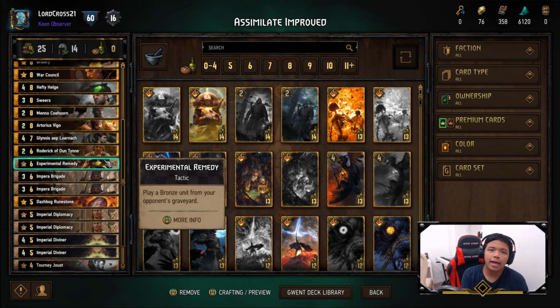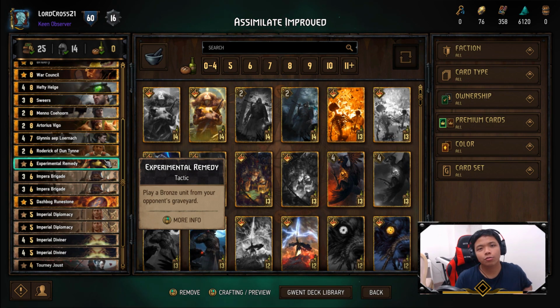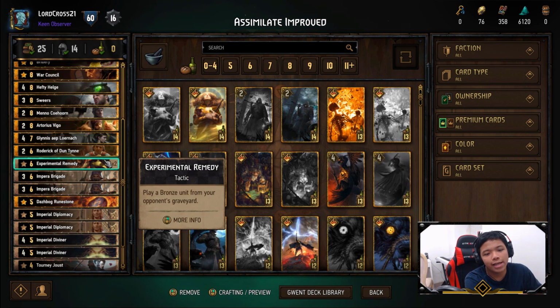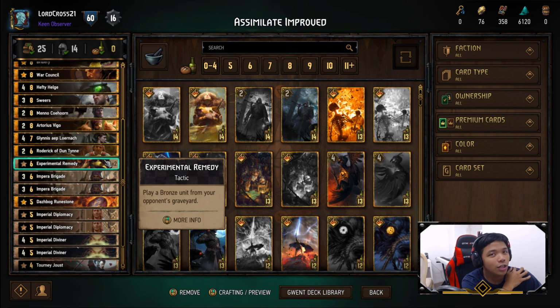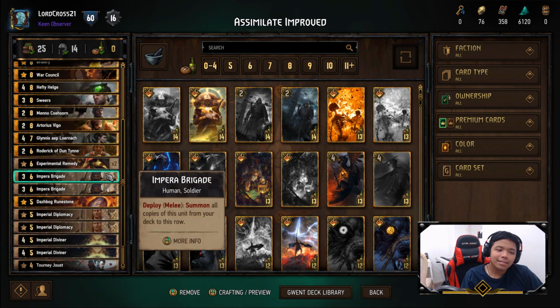Experimental Remedy, again, is good for sort of using your opponent's own units against them if they do get countered by their own cards, which is great. So for example, if someone's running an insectoid deck and you manage to get a fork tail, I don't know why they would have a fork tail in the first place, but that's sort of an example. So there is ways of using your own opponent's units against them, and I've noticed that to be pretty fun actually.